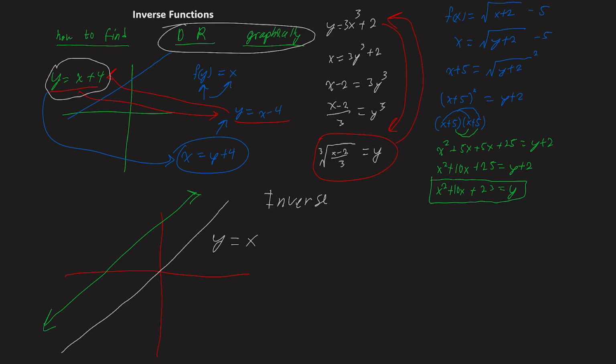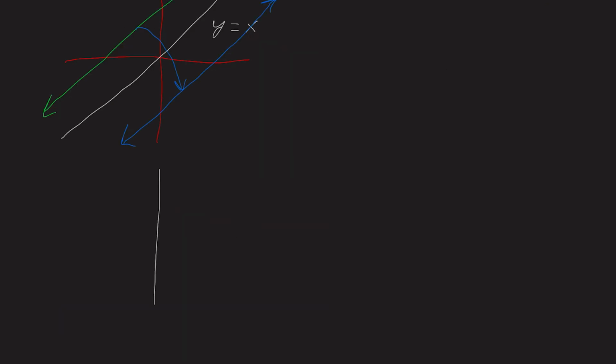Now if I were to reflect it over this line, that would be my inverse. And my inverse, as I found it here, is y equals x minus 4, which looks like this. And you can see that what I did mathematically to find the inverse function exactly matches the graphical definition of reflecting over the line y equals x. This is exactly reflected over. So now let's consider another example. Let's consider the example of a parabola.